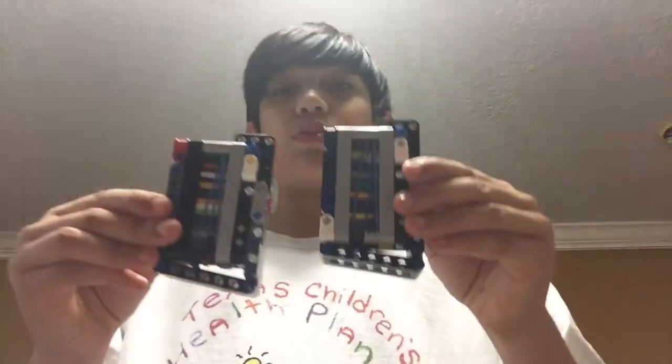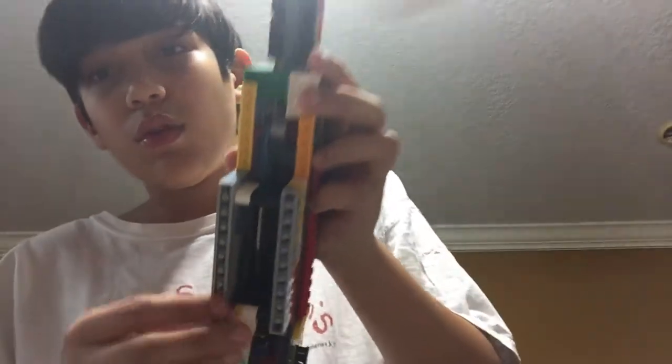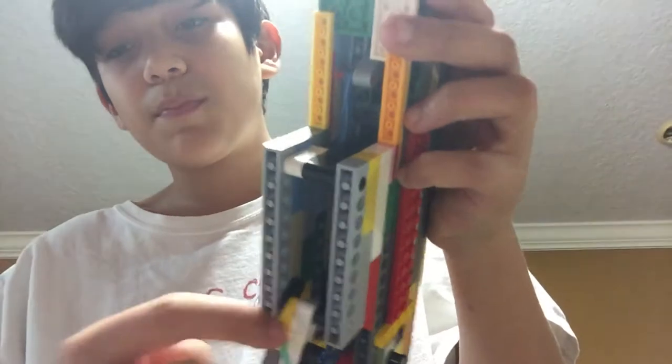Alright, so I made two magazines. I only made one from the actual instructions, and then I just copied this magazine off of this one. They each hold 6 bullets in them. That's the max it can hold. I like how it goes up. So this is where the 1x2, this right here, stops at it. Look.